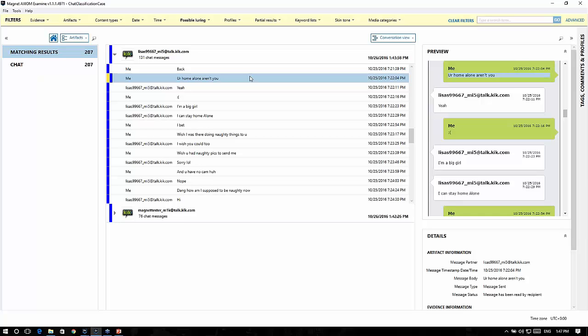A lot of apps and tools will do this based on a particular keyword or content of a particular message. That's not what we're doing here. This is a culmination of a number of factors within the entire conversation that classifies it, and it hits that threshold and allows it to be classified as potential luring. So it's pretty impressive, and I know a lot of people who have tested it out have been very impressed with it. So we're pretty excited for it, and we want people to continue to use it and try it out.